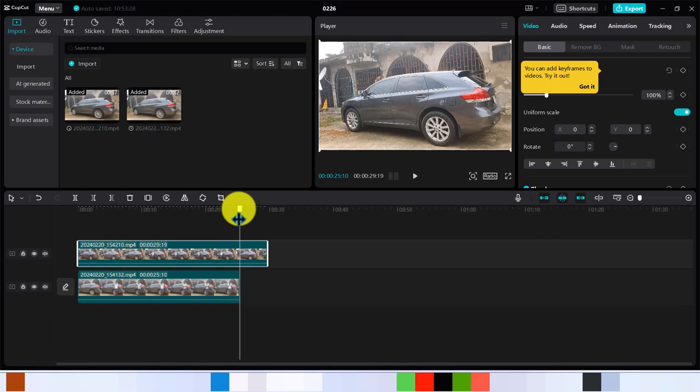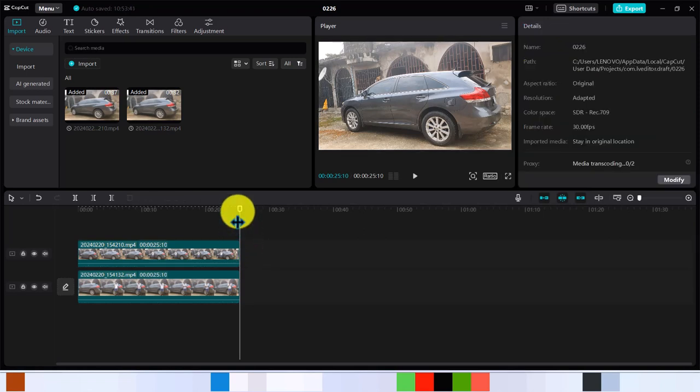Okay. So I'll just cut that out too. So now Control B or Command B, any which one. So now we have our two clips. It's time to put in the masking effect needed for this to work properly.